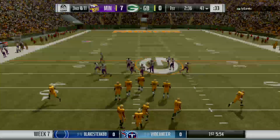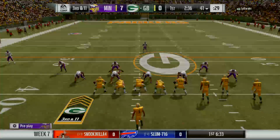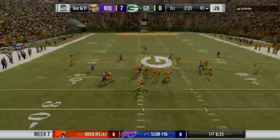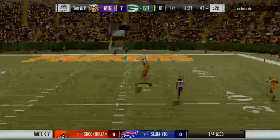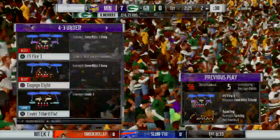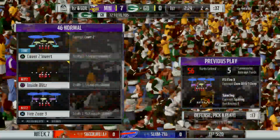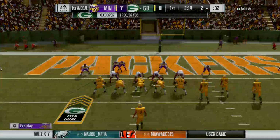An incomplete pass on that last play, and that means they'll need to come up with something here on 3rd down. From the gun, Murray letting one fly deep for Cooper. Got a man, it's caught inside the 10. And oh, so close as he takes it all the way to the 2-yard line. Sets up a 1st and goal. After the big play, a chance to finish now on 1st and goal.